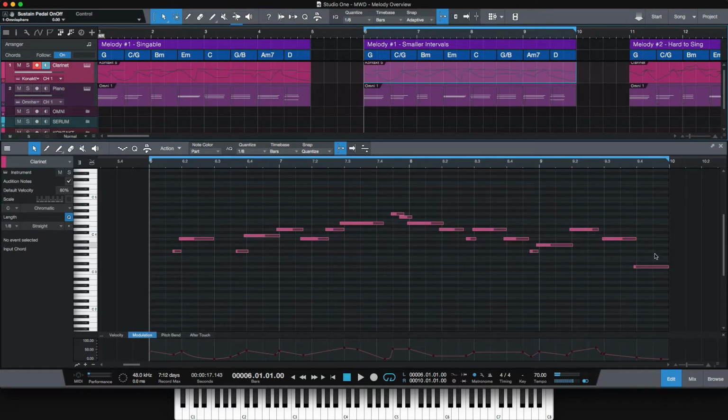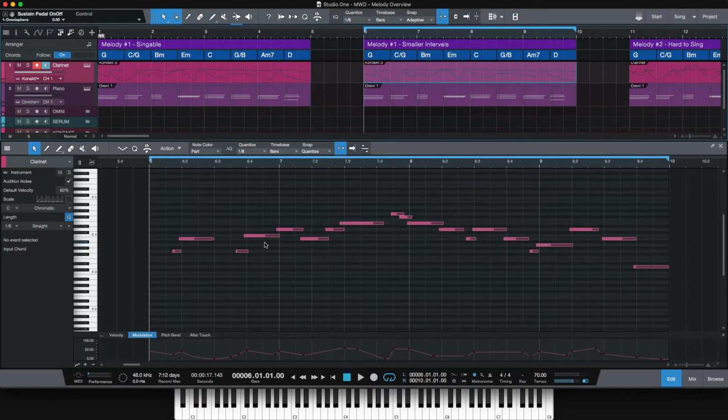So now we only have one large jump, one large leap. It's not even that large, a sixth at the end, but the rest we've shortened. We've made smaller the distances, smaller intervals between it, just for ease of singing, right? This is a consideration when people are writing for singers, is how easy is the melody to sing?